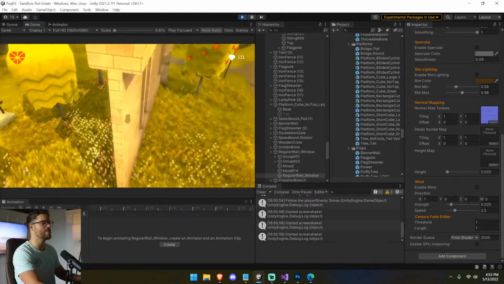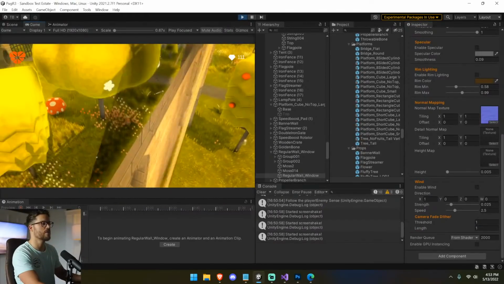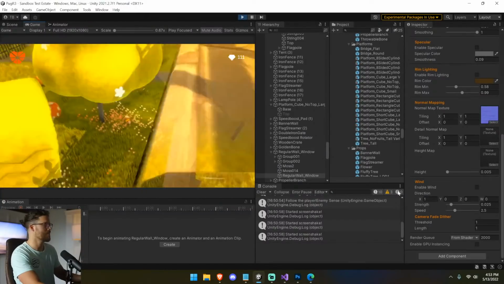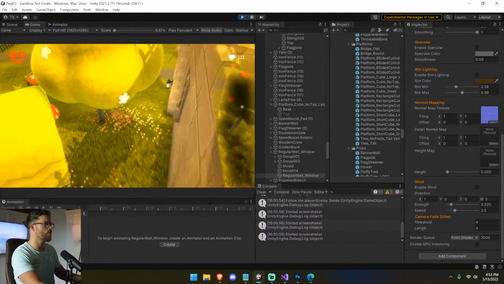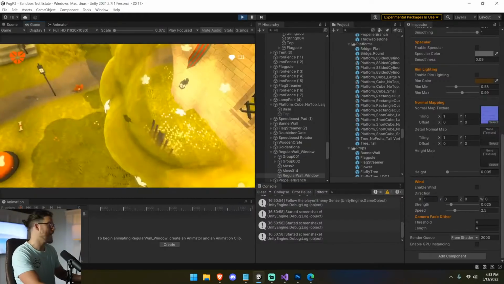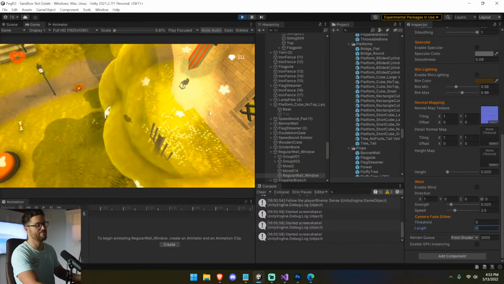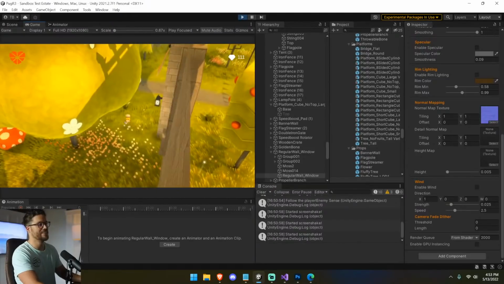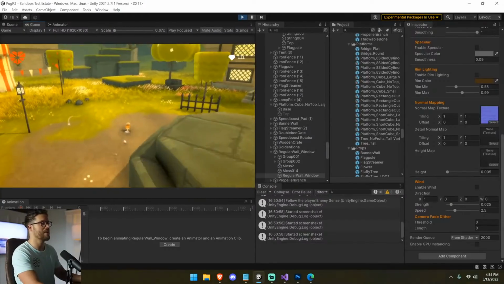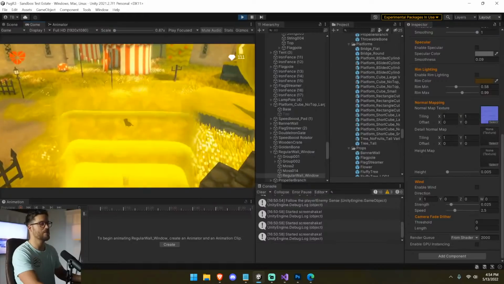Just tiny little edges get removed. Like that. Okay, let's try it again. Let's do 5 and 5, 4 and 4. Man, my theory is you don't even need it. You know? That's my theory. My theory is you don't need it.